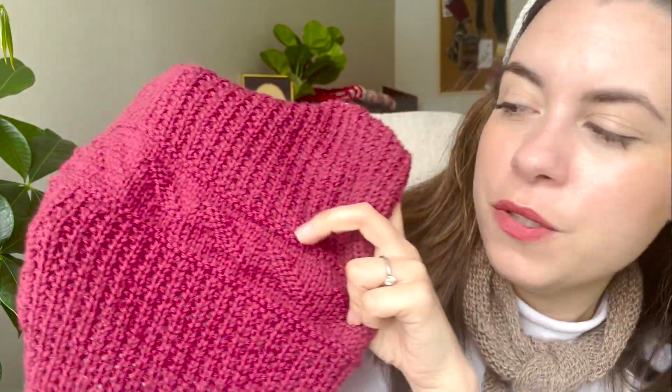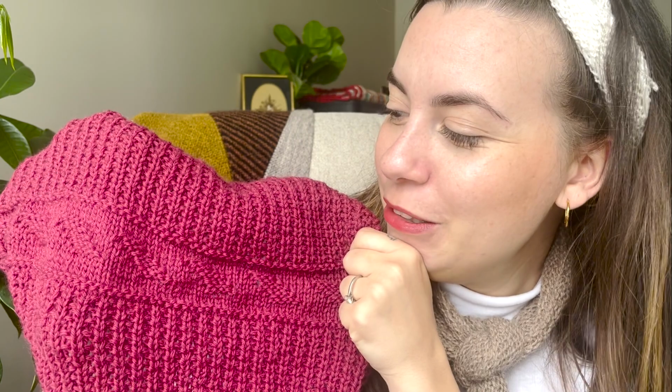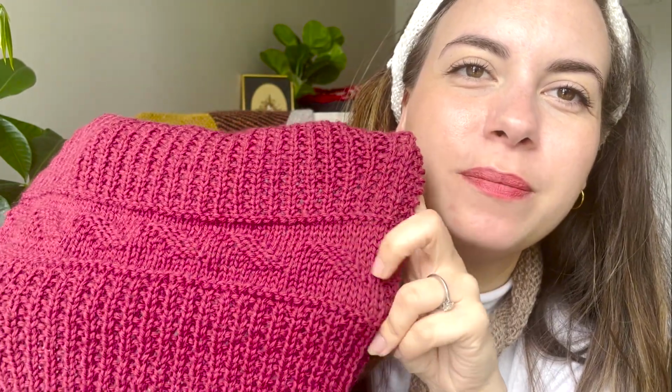It's 100% wool, non-superwash, I can tell. It's either going to be for me or my grandma, because I know that this colour would really suit her. Depends how much I have. I do already have a lot of shawls, but I don't have one in this colour. And she would love this. I'm gonna finish it and then see. I don't know whether she'll find that itchy. I don't think she would. But it's knitting up nicely. I love the colour. I love reds, pinks, warm tones. So that's something else that's on my needles but not getting much attention at the moment.